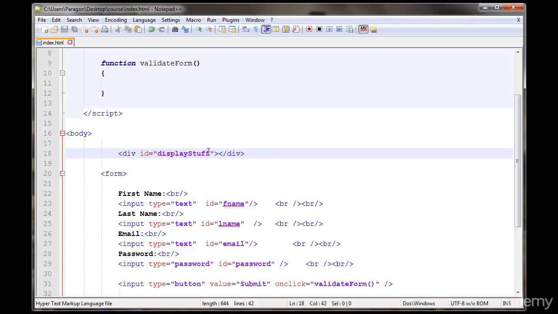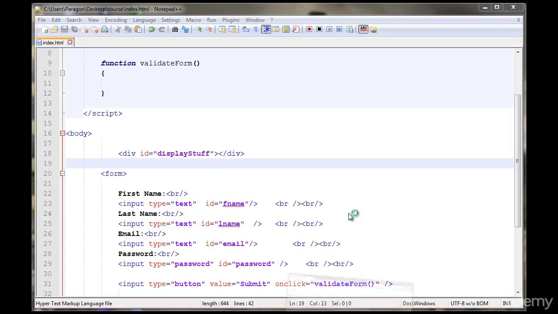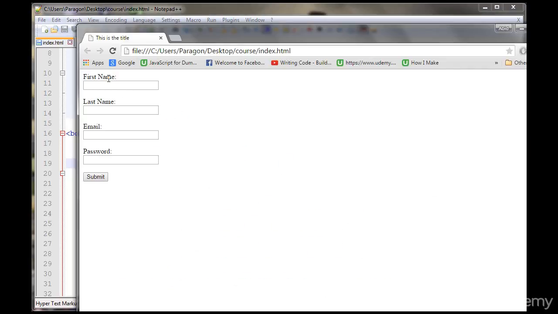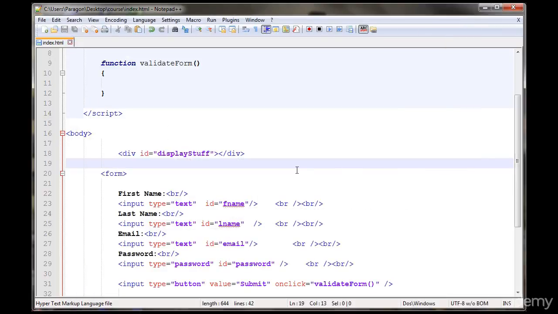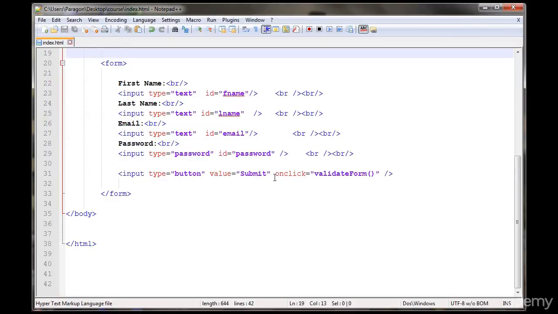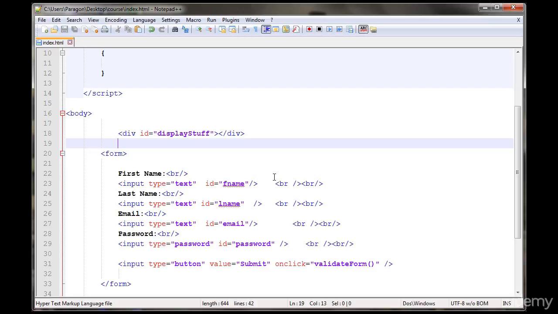So now let's give it some style so that it displays something cooler, and I'm going to give it some margin. I don't want it to be congested here. We'll apply CSS later. Like I said, I'm not going to use any CSS to make this beautiful. I just want to make things simple so you guys fully understand how this stuff works using JavaScript. We will do CSS later.